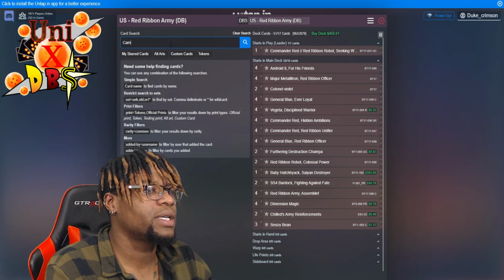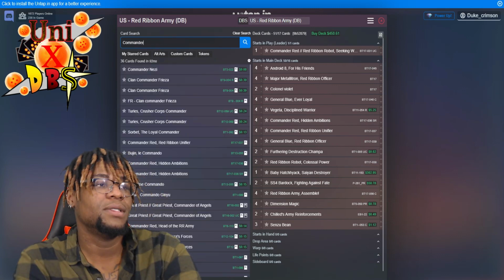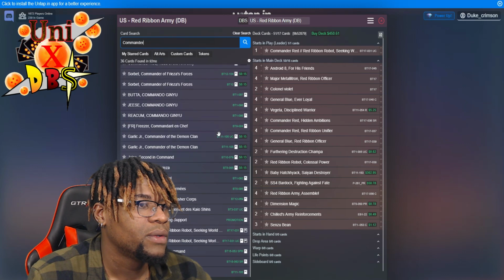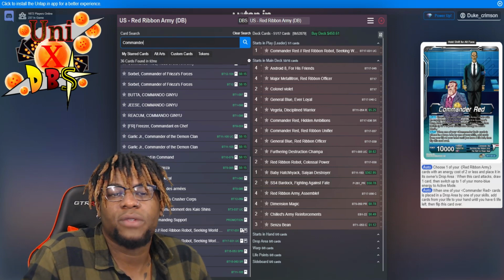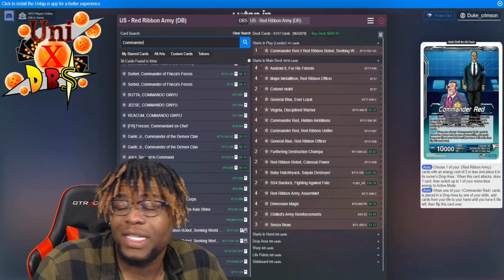Just for a quick recap, because I can't spell commander, apparently, it's a little late. When we look at this leader, right? Commander Red, cool. So we look at the leader. On his front side, you choose one Red Ribbon Army card with energy cost of 2 or less and place it in the drop area, and this is when it attacks, an auto.